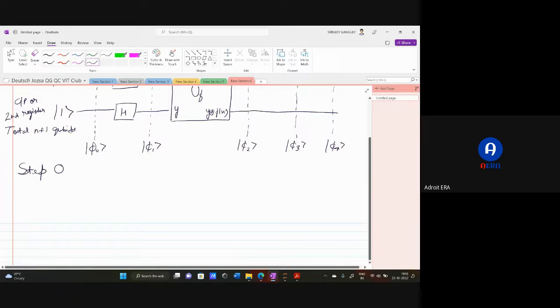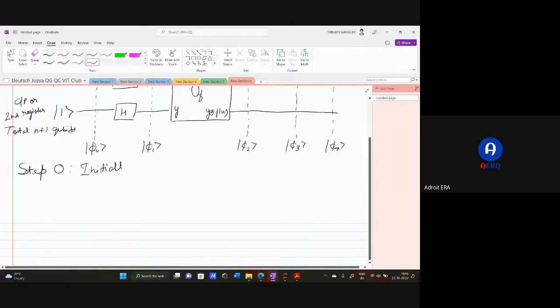Again, the same technique: all the algorithm analysis can be done in this way only, like how I have done. Break the circuits into several parts and then solve it step by step. That is how you should always do it, because that helps you understand conceptually how you are going through step by step. So initially, again, we start with that.